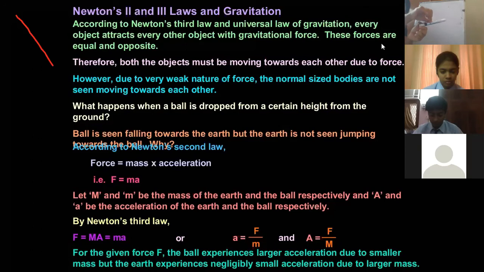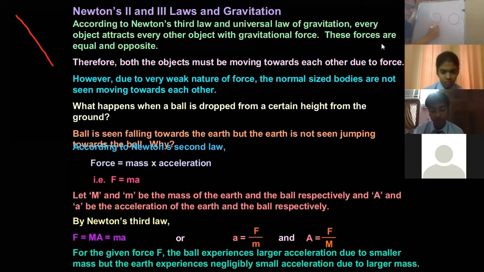Now, once I release this pen, why is it that we see only motion in the pen and not Earth moving towards the pen if the forces are equal? There is some fundamental problem with the third law then, isn't it? Don't you think so? That there is some fundamental problem in Newton's third law of motion.